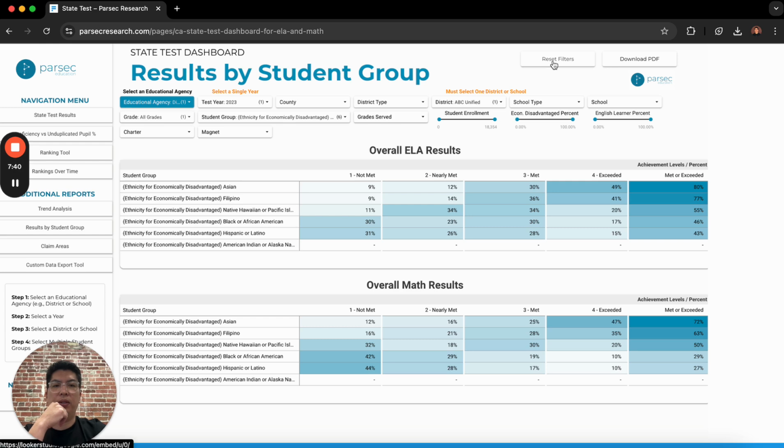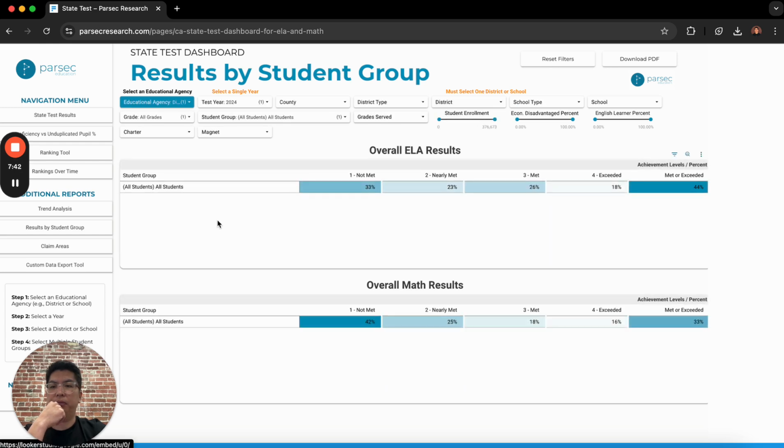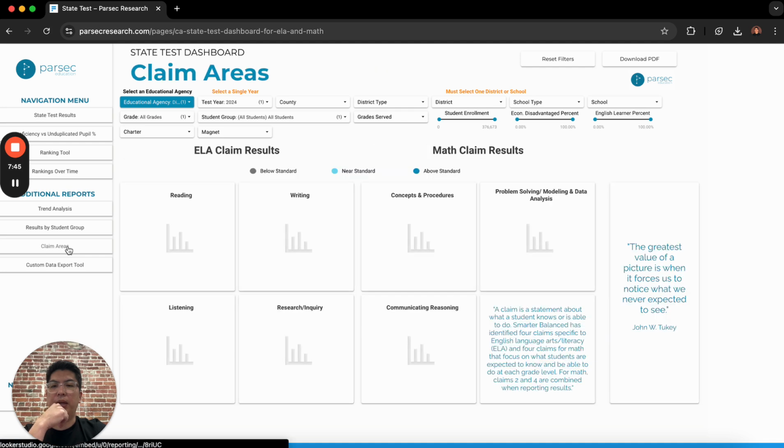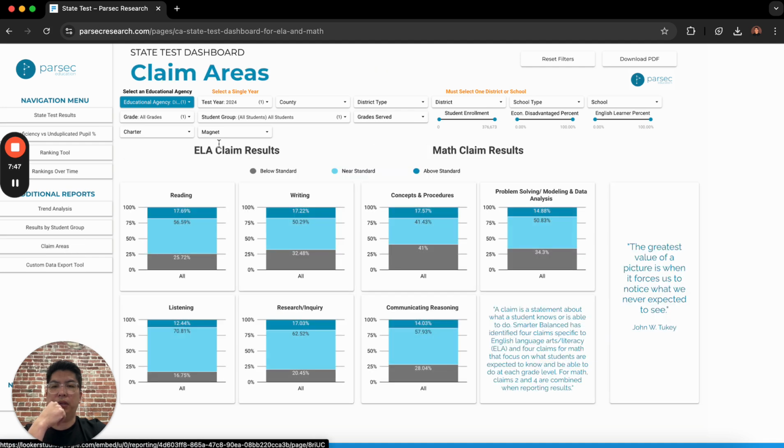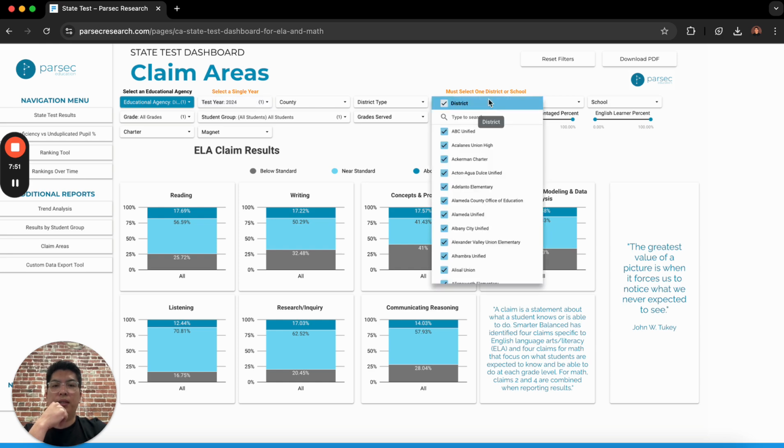All right, I'm going to hit reset filters again. Let's go to claim area results. So you're prompted to select a single year, and you're also prompted to select a single district. Again, focusing on ABC Unified.